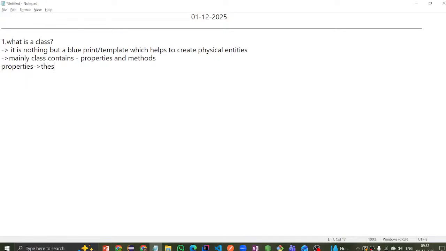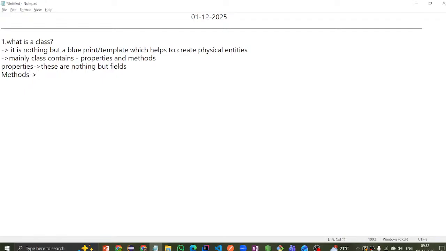Properties and methods. What are properties? These are nothing but fields. Normally properties are variables only, but when we come to the class terminology, we call them fields. Right. Next, what is a method?